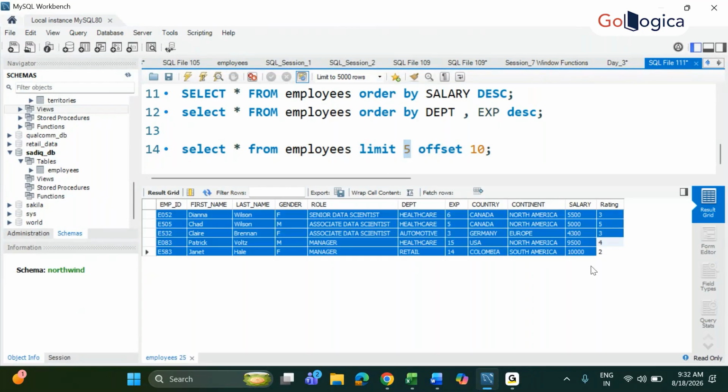So where do you use this one? This is used for pagination. Pagination, like when you're seeing the email, we have an inbox. In the inbox, I have thousands of mails, but when you just open my inbox, it shows me the recent 50 mails. But I say, no, I'm looking for the mails which I had received somewhere last week or the prior week. So what I do, I just move to the next 50, next 50, next 50.